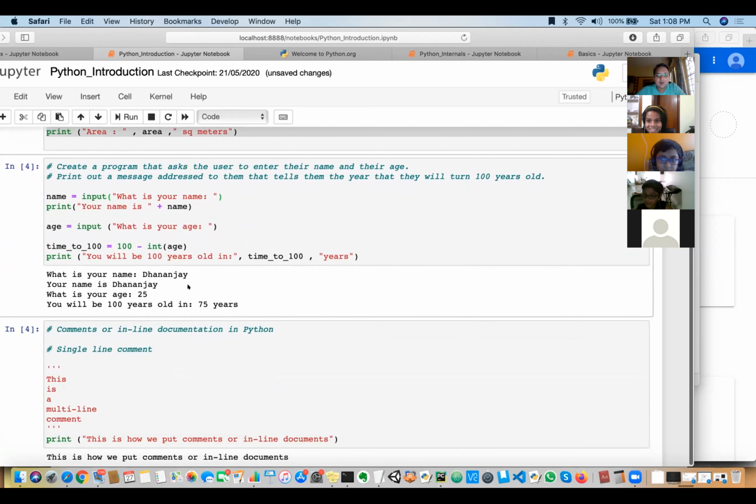25 years old now. So when I'm going to turn 100 years, if this is a problem statement which I wanted to give my computer, hey computer, can you tell me in how many years? So my age currently, let's say, is 37, okay? In how many years I'm going to be 100 years? 63. Yes, the computer is going to give you the answer.